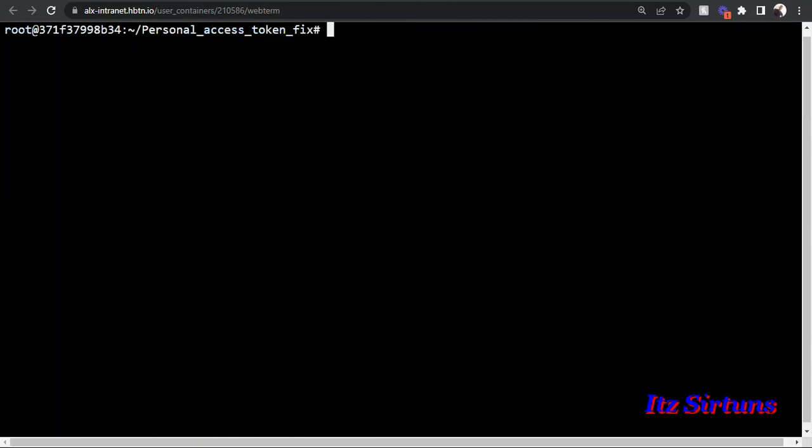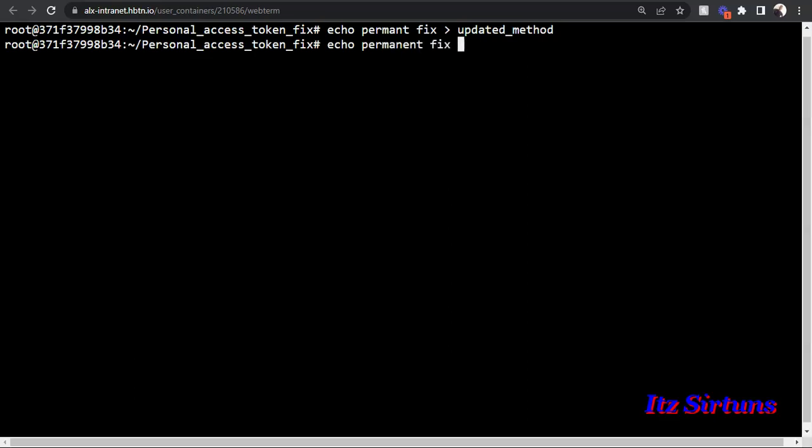However, this time let's make another minor change. Let's create another file. Let me call that permanent fix, and then echo this into a file called updated_method. So at this point we're talking about the updated method. I want to echo "permanent fix" into updated method.